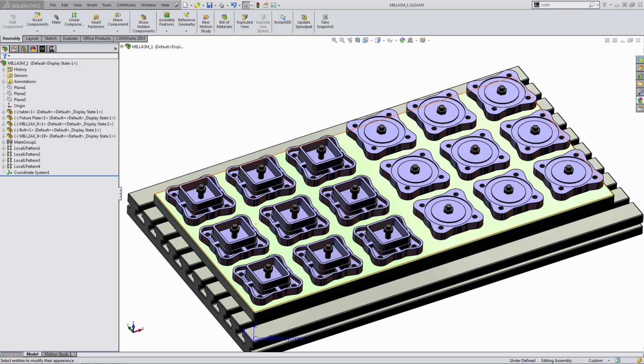Today's webinar is intended to be a tips and tricks presentation. It's going to last about 30 minutes. I had some good questions this week about machining in assembly mode, and so I decided to do the webinar on that subject today. So we're going to spend about half an hour going over some tips and tricks that I think are useful for machining in assembly mode within CAMWorks.